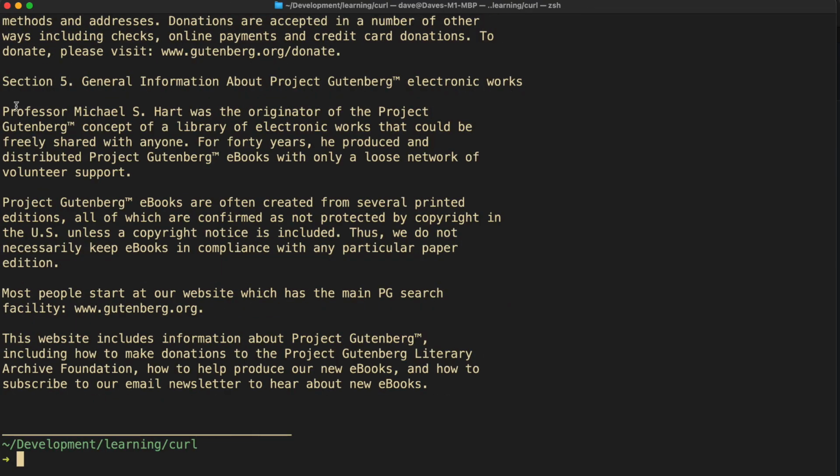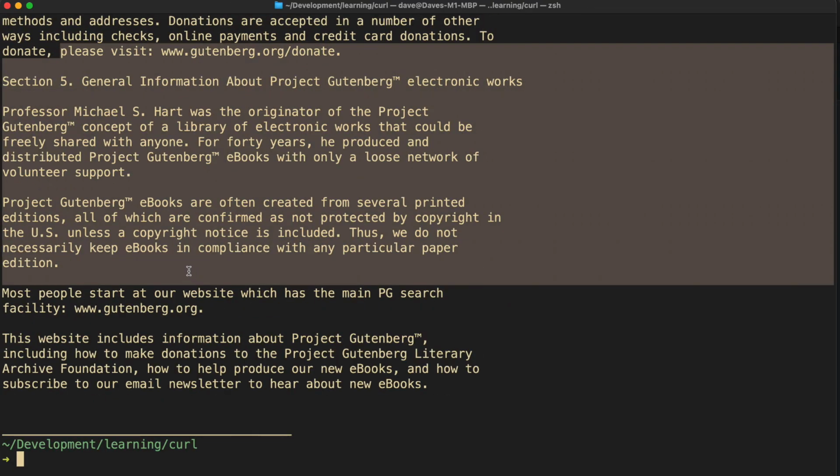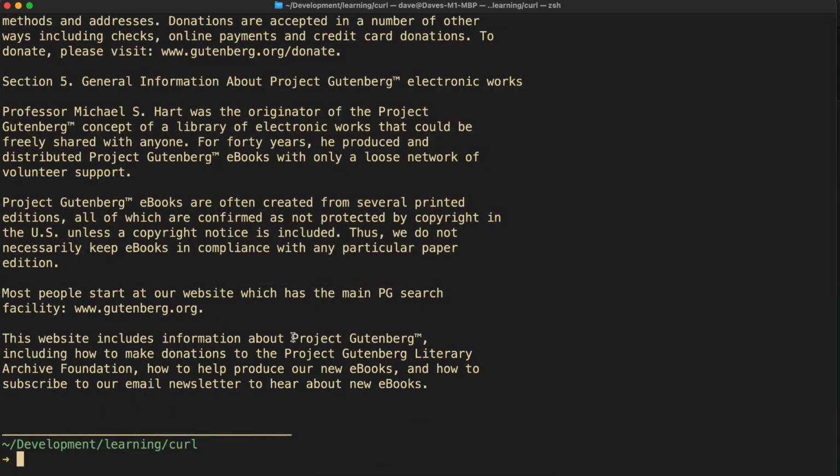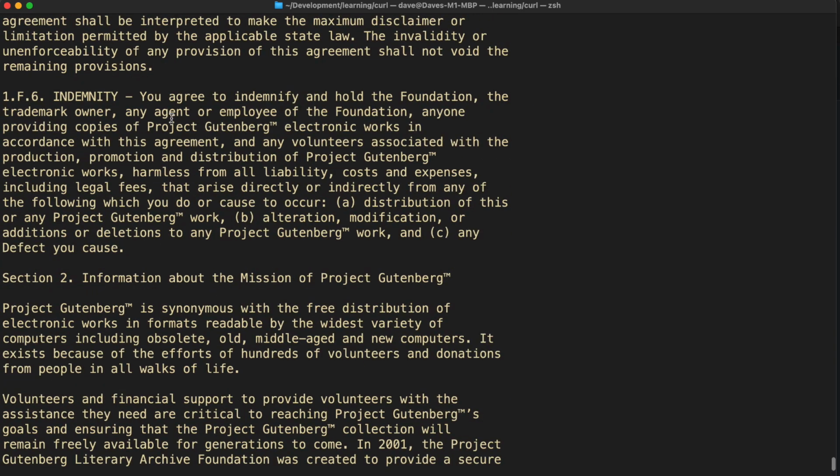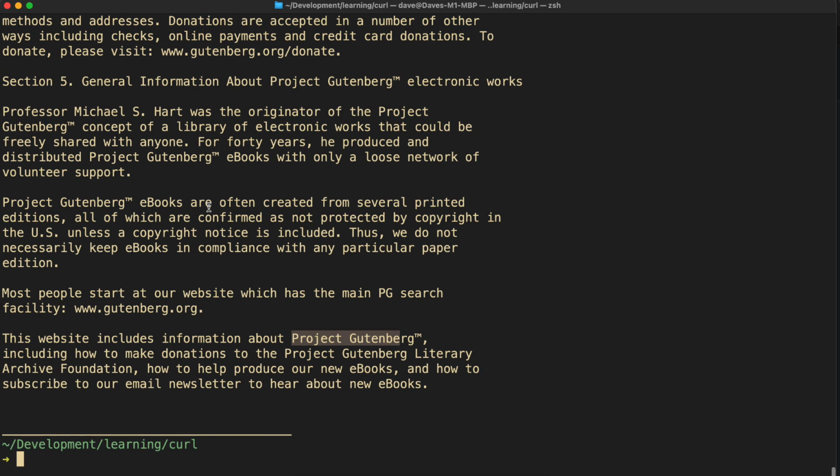And what does it do? Well, it pulls down all of the text. This is the full Alice in Wonderland text as distributed by Project Gutenberg. Because Alice in Wonderland is in the public domain, they're able to do that and make it happen. There's a bit of a thing at the end, but it's public domain. So in theory, we can use it for training purposes, okay? We should not be pulling it down to repackage it and sell it. That is absolutely not the point of that, but we can, okay?